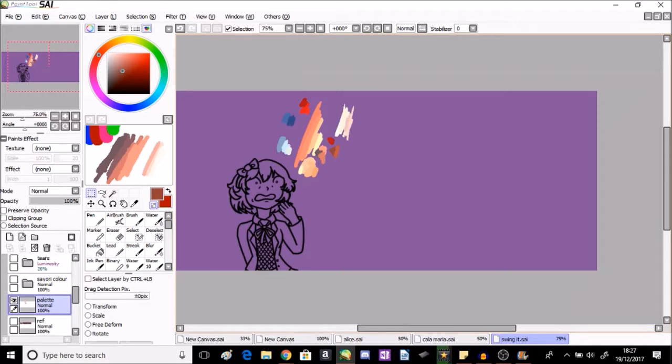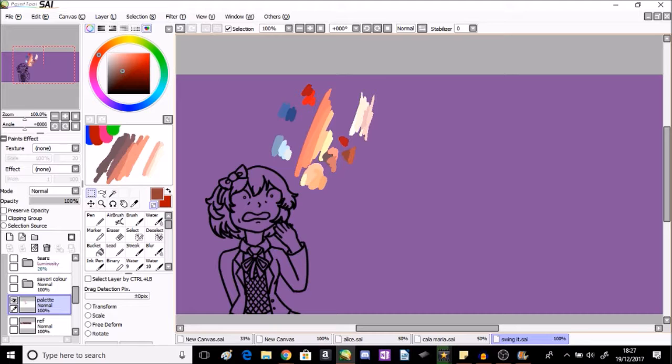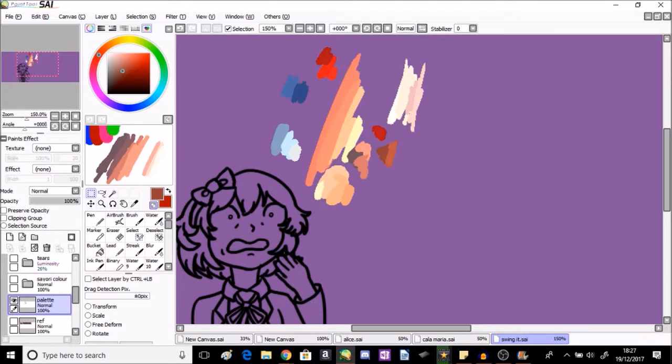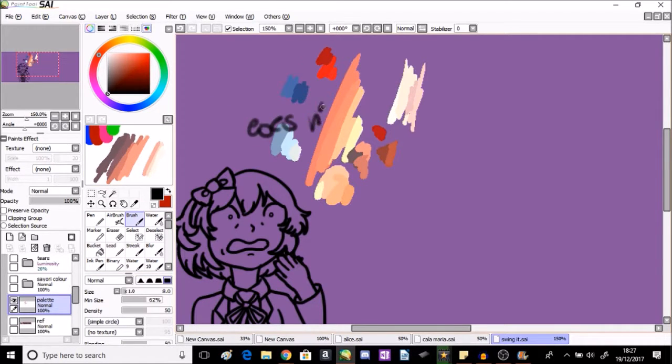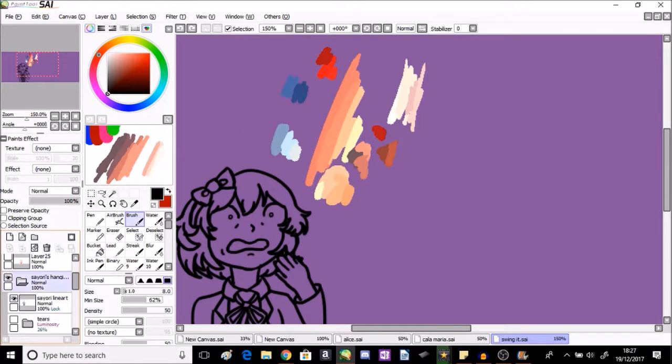Okay. If you're good at remembering where to put the stuff, you can just leave it like this, but you might find it useful to add labels to your colors, saying stuff like, okay, this is the eyes, this is the hair, this is the skin. But since I'm not looking at a reference picture 24/7, I don't put that stuff in there.